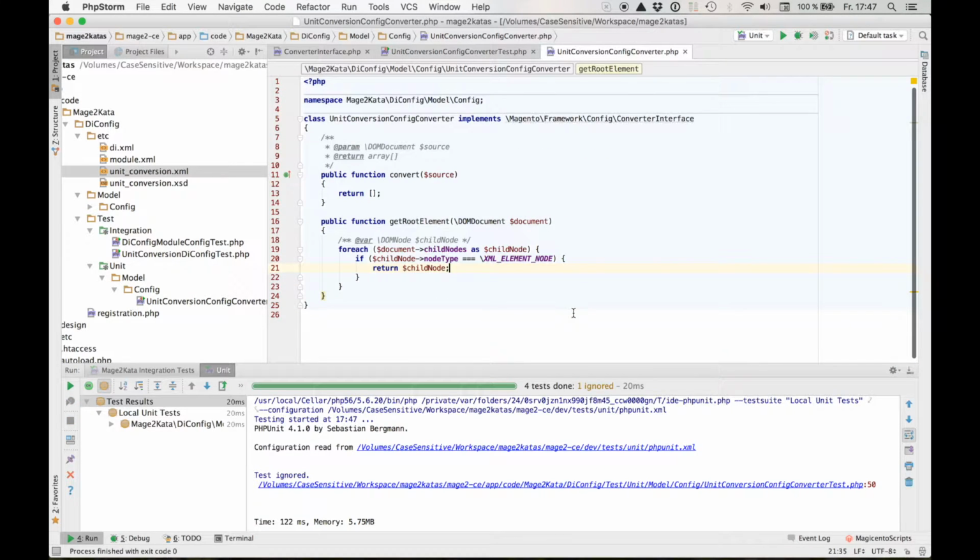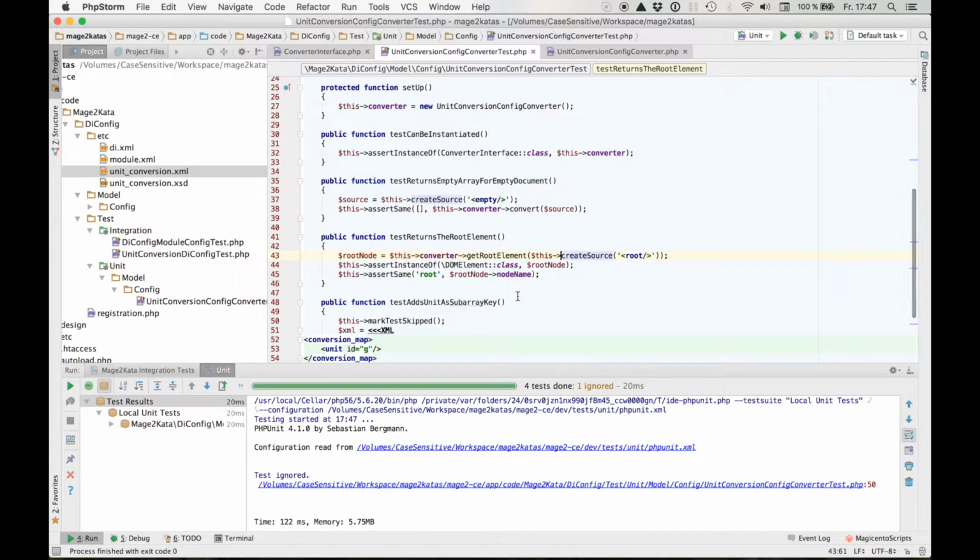Okay. Oh boy, let's refactor this. This is pretty ugly. Let's find an abstraction. Let's add a method that returns all child elements of a given node. And then we'll just return the first one, since a document just has a single child element. Maybe we need a test for that, huh? Returns all child elements.